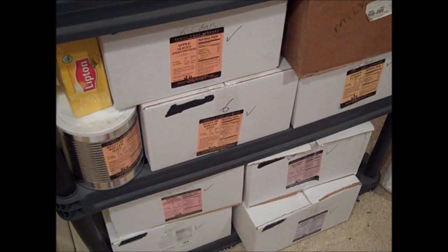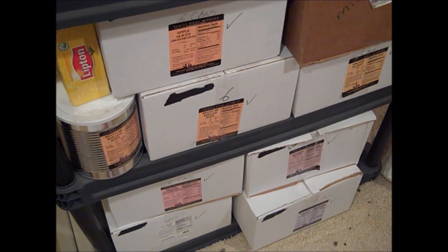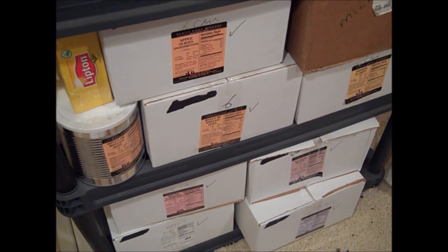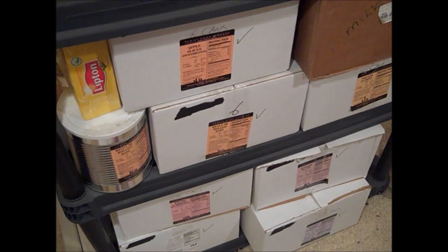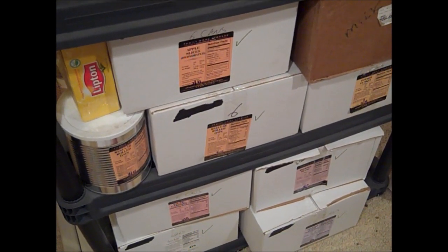I do buy food in bulk. It just makes sense for my family financially. I save a lot of money by purchasing food in bulk. I buy dehydrated food in bulk as well, when it makes sense. And I use different sources that I cherry pick for that. Sam's Club, Costco are excellent places to save money by buying food in bulk. LDS Cannery is another one.